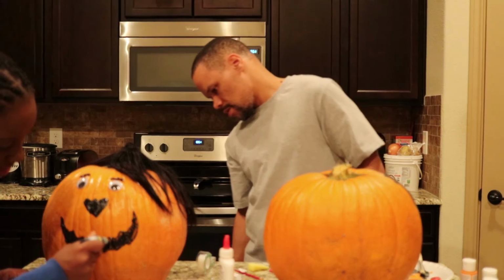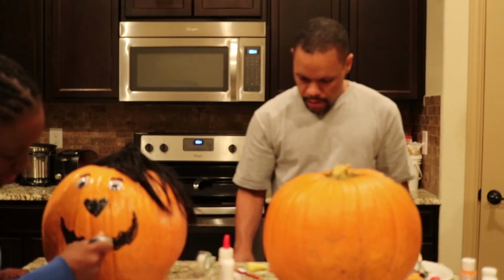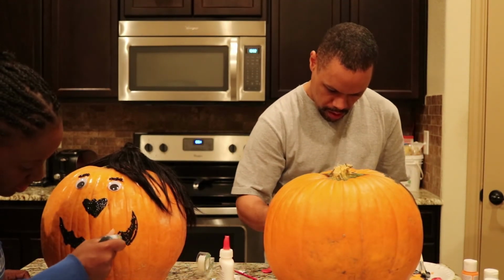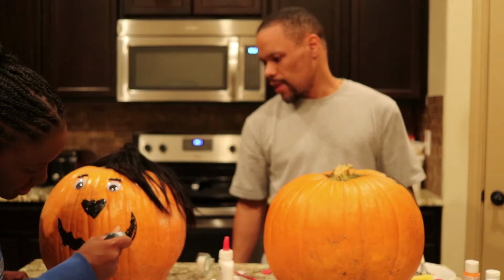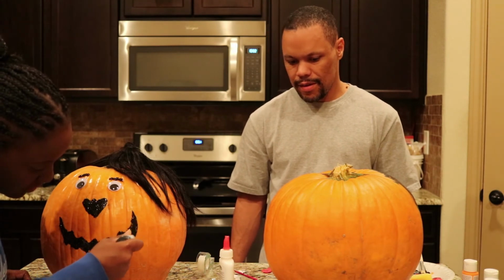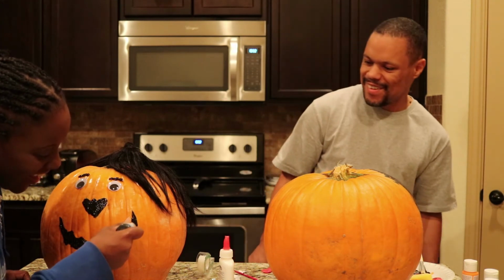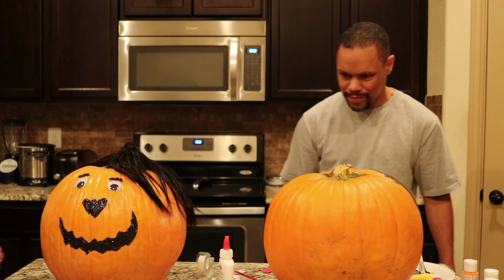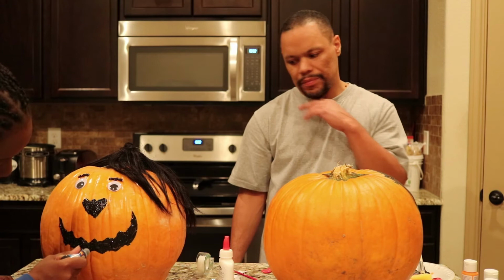Yeah, buddy. Hollow Wansay. Yes. No. She thinks her pumpkin's fly. How you decorating on both sides of the pumpkin? Cause it's business in front, party in the back. What is this, the 1980s? Did you say the 1980s? Look, not only did I decorate one side of the pumpkin, I actually decorated the other side. So we got double coverage. I see.